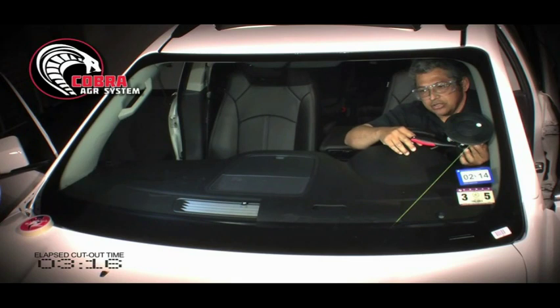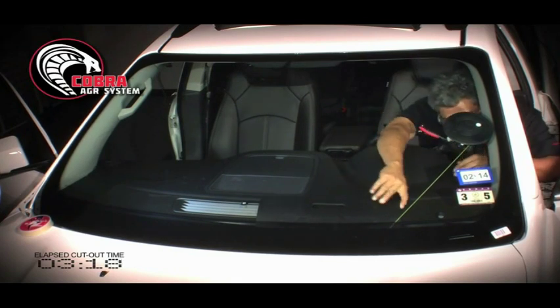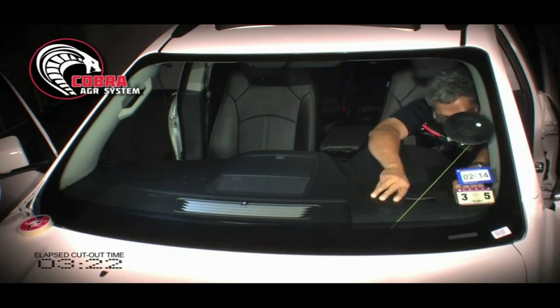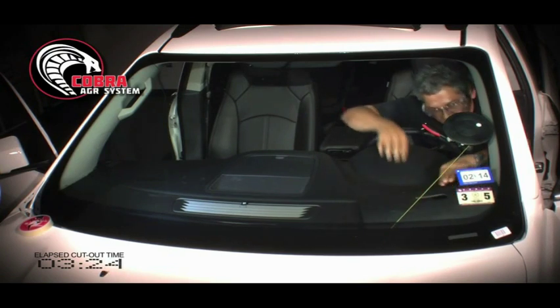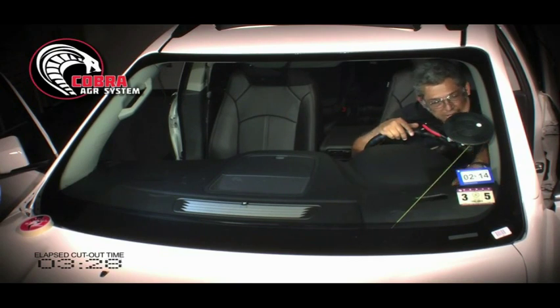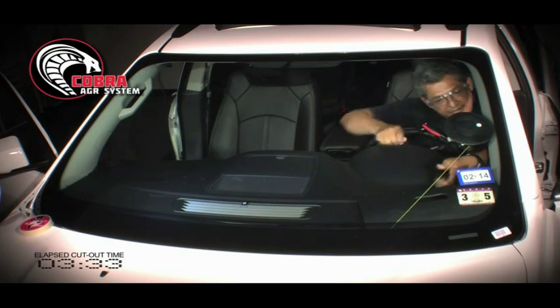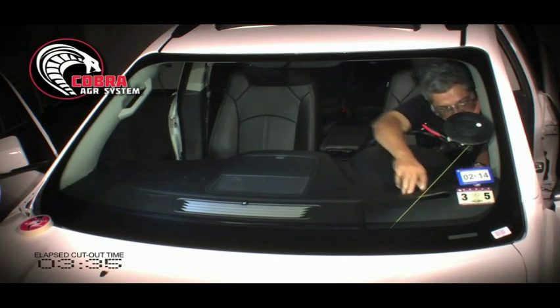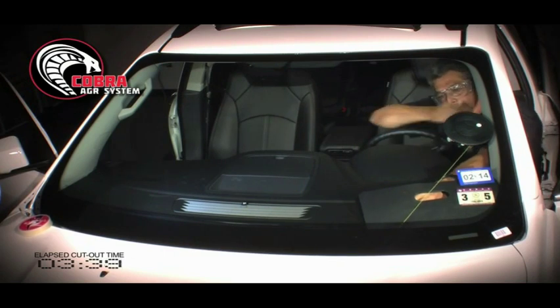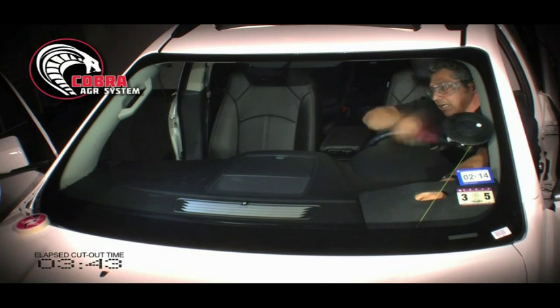Before I do that, I want to make sure that the edge is okay and it's all right. I'm going to move over, make sure that I go between the glass and the dash and that the wire of the cord stays against it. I've also made sure that I am close to the A-pillar, and I've injected the dash protector into the A-pillar. This way I make sure that the cord does not come in contact with my A-pillar.